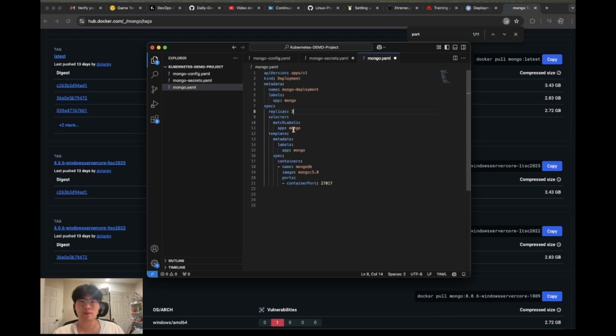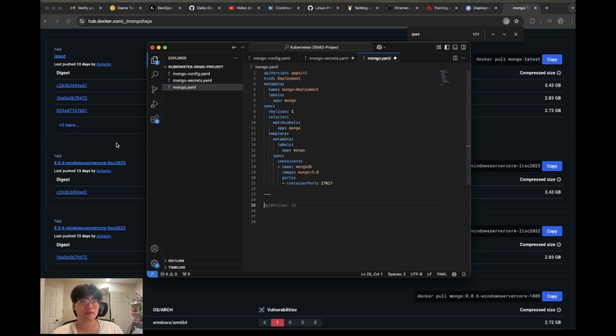And once again, replicas is just how many replicas you want. Let's change it to 1 for now because, as you know, this is a database, and if you want to create replicas of a database, you should use, I believe, stateful set. Yeah, that's right, stateful set. So let's just use 1 now.